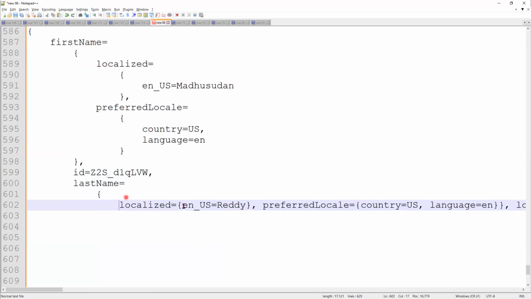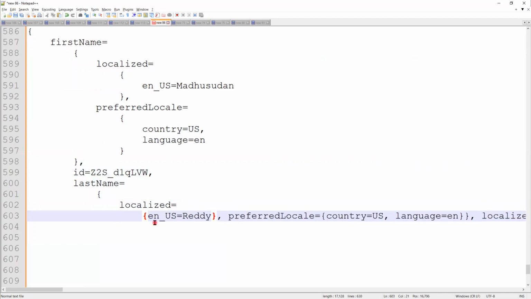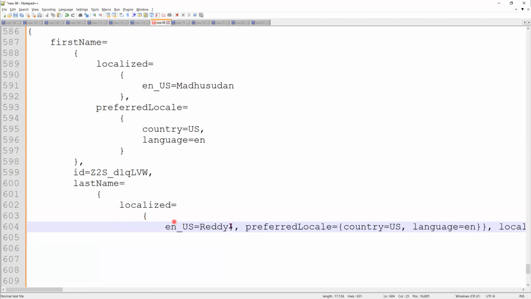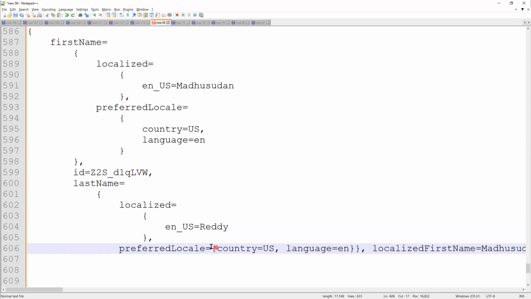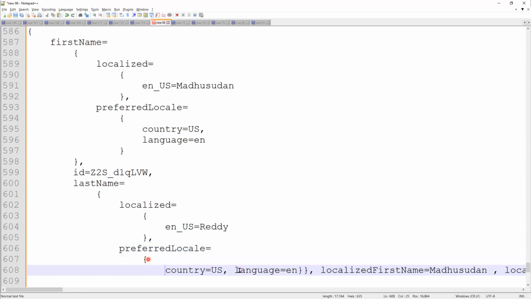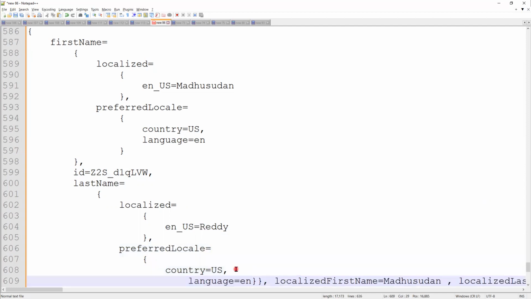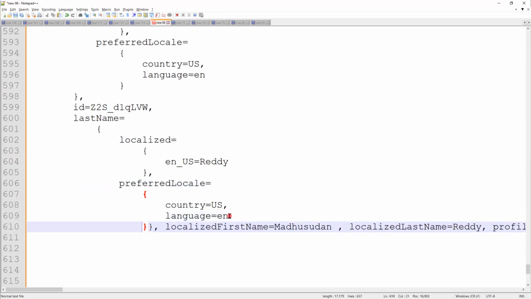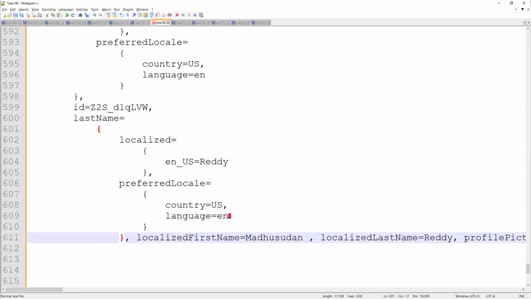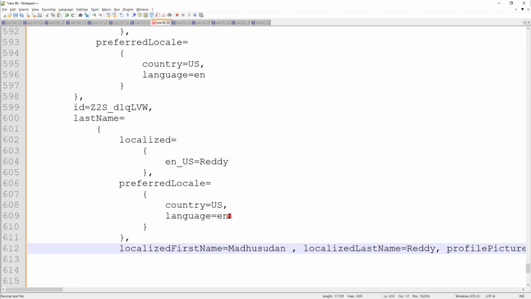In the last name also there is localized, and we are receiving en_US. And here in the preferred locale, we are getting the country US and the language. Then finally I'm closing the last name details.